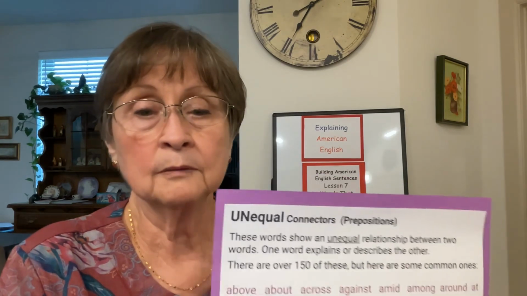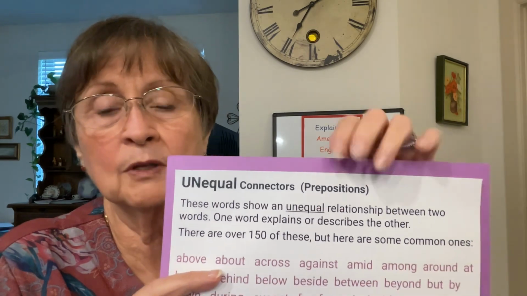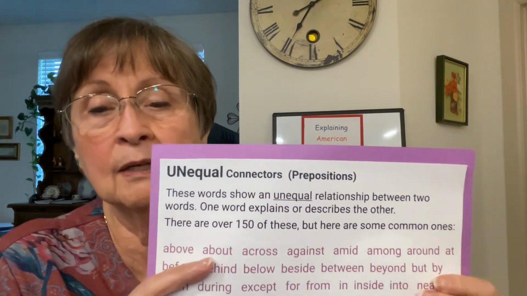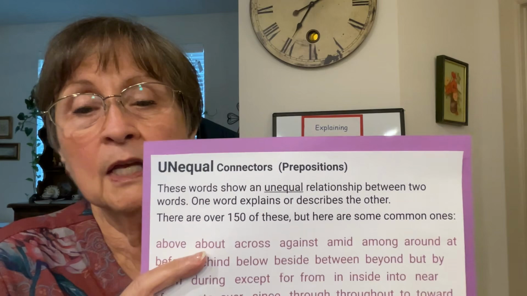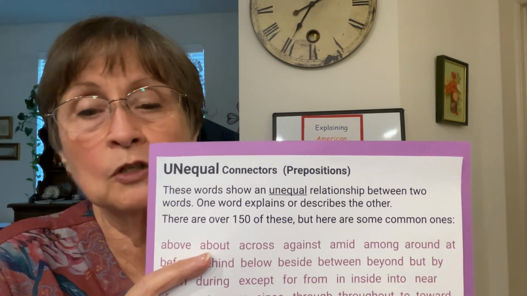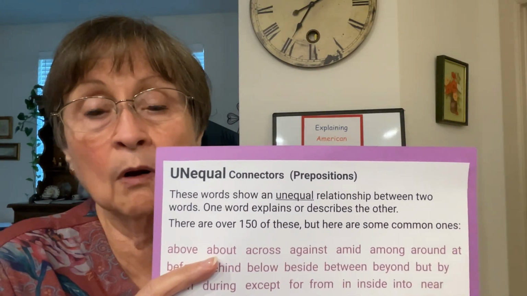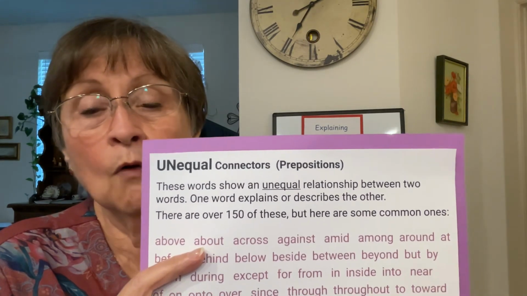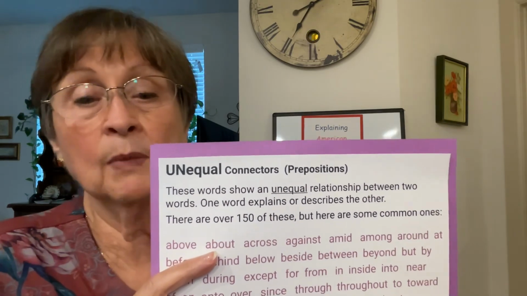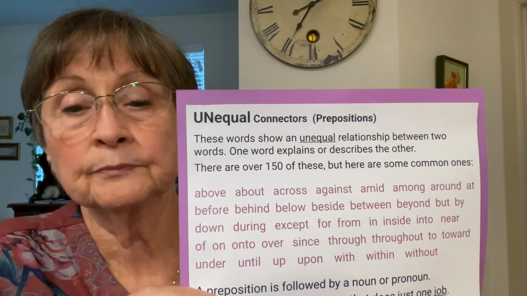Okay, we have other unequal connectors, so I'm going to use their formal name, prepositions, but they're just another kind of connector. They connect two words. These words show an unequal relationship between two words. One word explains or describes the other. There are over 150 of these, but here are common ones.